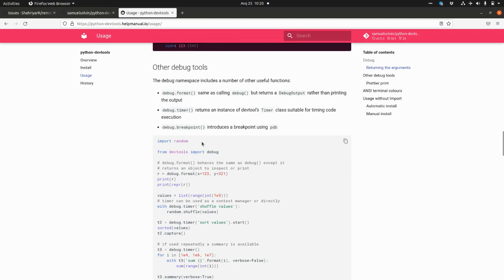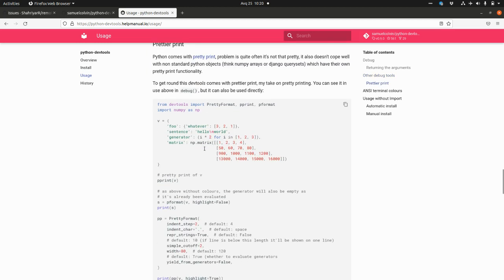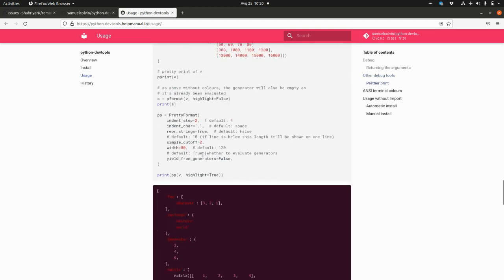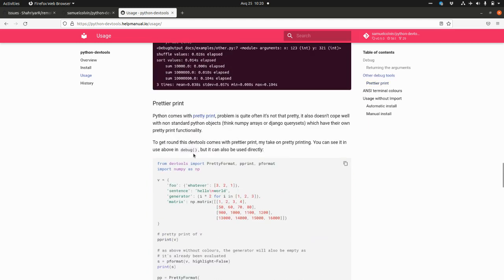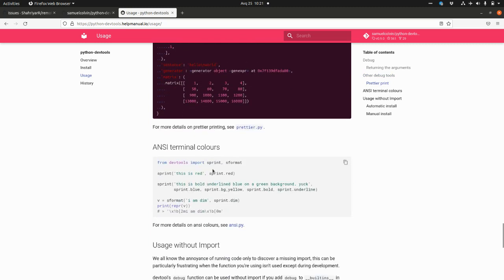You can format, you can use a breakpoint. You can even pretty print a bit here with some pretty-format hacky things. But mostly in my daily development, I'm using just the debug statement. This is especially helpful in writing tests and checking the dummy data or mock data inside the test as well.